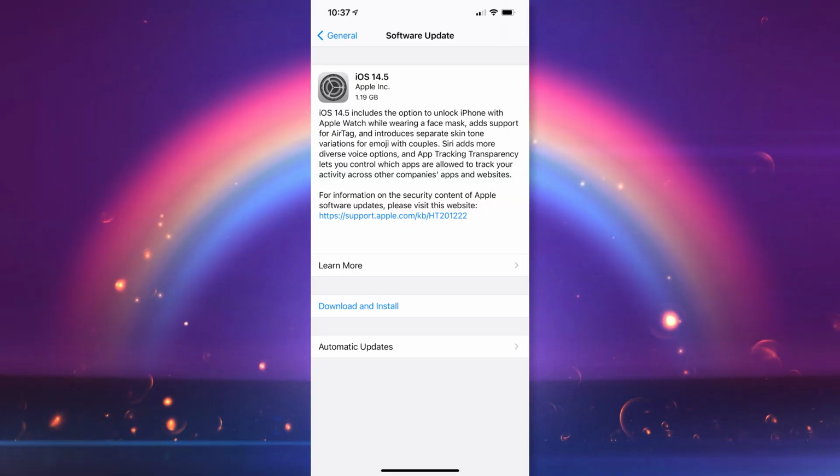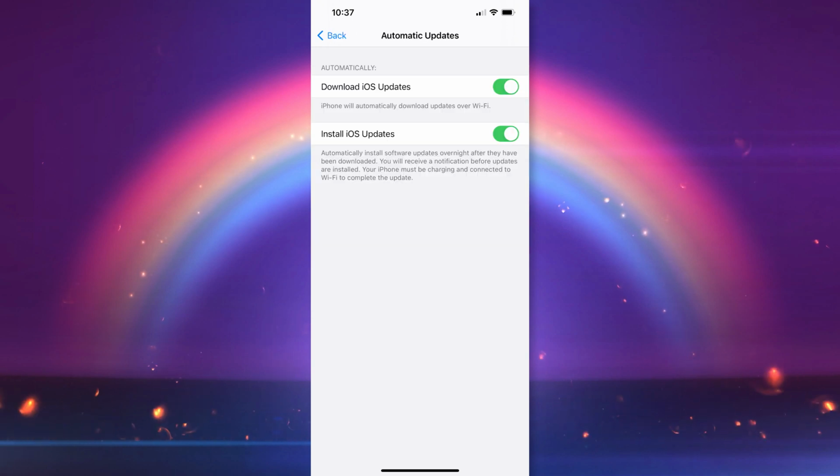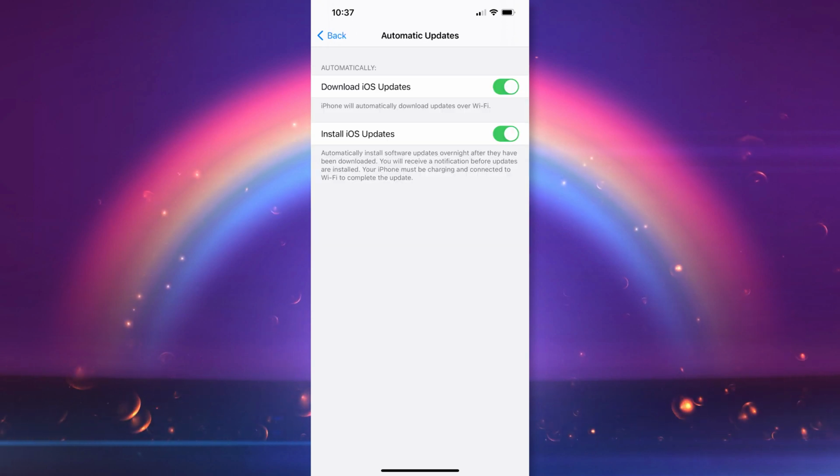If you want to update to iOS 14.5, you just go to settings, general, software update, download, and install. You can also turn on automatic updates while you are there, and I highly recommend that you do so. Once you have 14.5 installed, you will automatically be asked whenever you install a new app or open a new app, whether you want that application to track you or not. Now I'm going to show you how to adjust the settings in just a moment, so stay tuned.